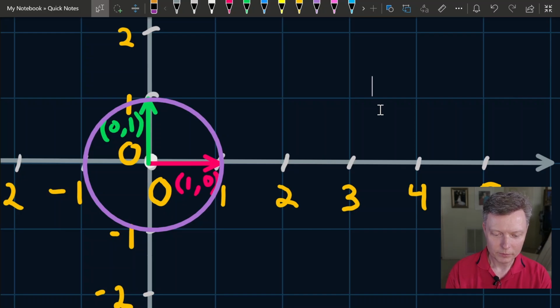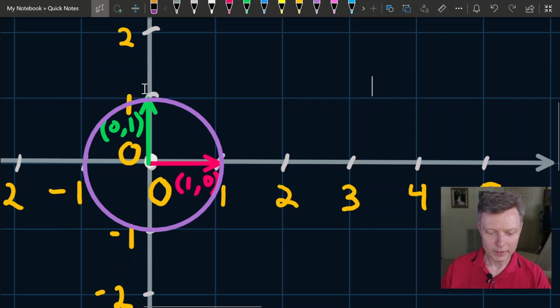Okay, so this purple circle is called a unit circle because in every direction, no matter where you walk out 1 unit in length, you reach the edge of the circle. So if you start at the origin and go in this direction, you walk exactly 1 unit of radius.